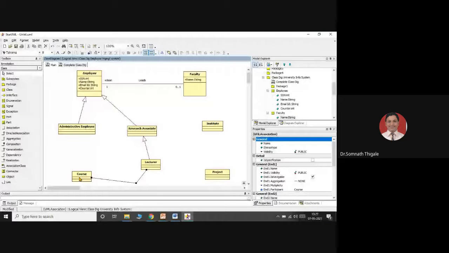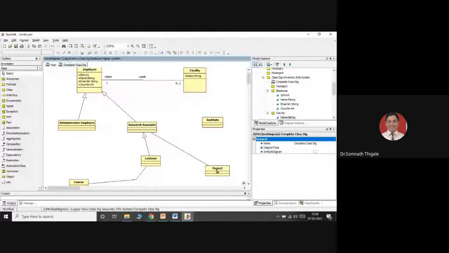I'll organize it. Then we will discuss the relationship. Research associate will be assigned with project also. So I will directly use association inside this as a project. So this is the basic part.